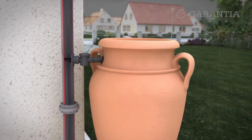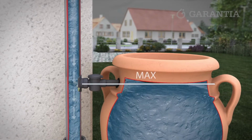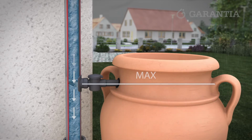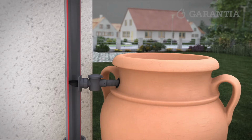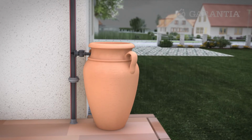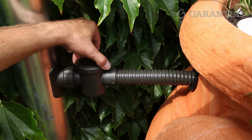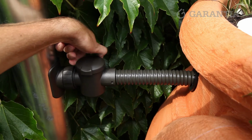The downpipe filter cleans the water and prevents it from overflowing when the tank is full. The sealed tank prevents the water from being contaminated or becoming a breeding ground for flies. In winter, a ring on the housing allows the inlet to seal the system. This instantly prevents the water tank from freezing.